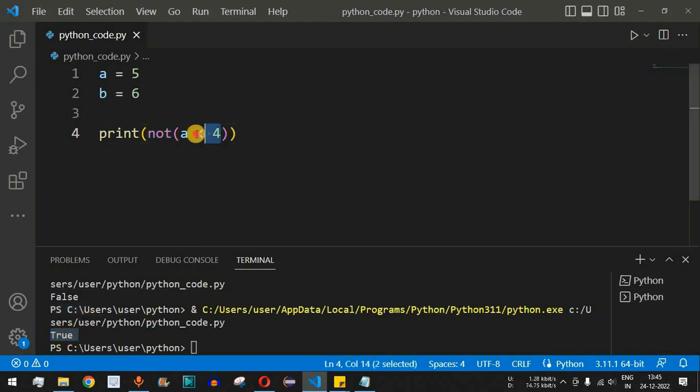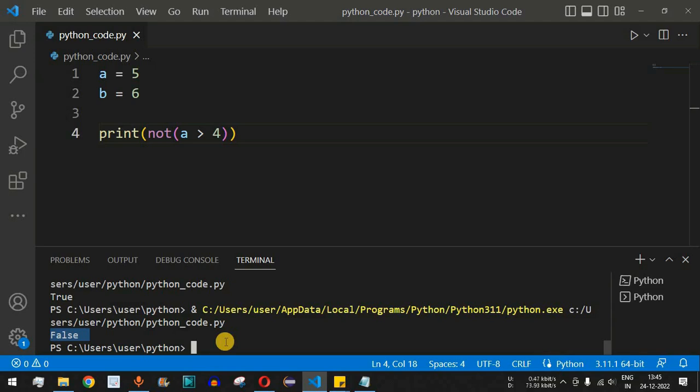Similarly, if let's say this particular expression turns out to be true, so we will get false as the result. So let's say I provide a greater than 4. So is a, for which the value is 5 over here, is it greater than 4? Yes, in this case. So this will return us true, but since we are using the NOT logical operator, it will return this true result to false, and it will be printed. So let me just save this file and try running this code now. So as you can see, false is getting returned over here and it is being printed.